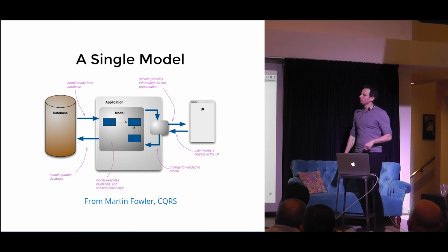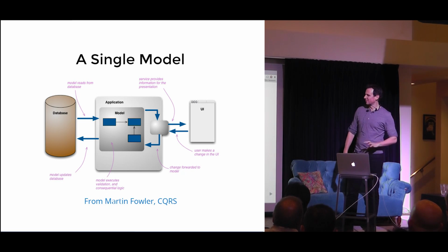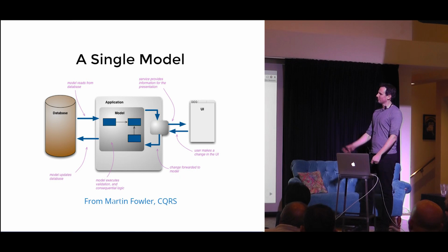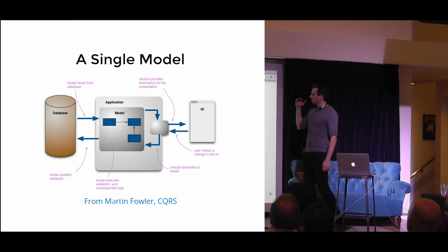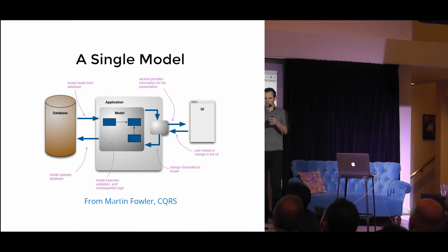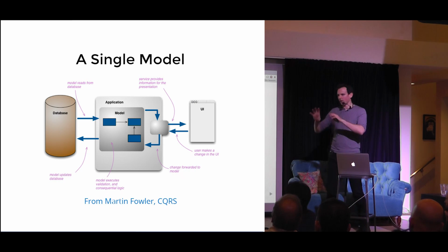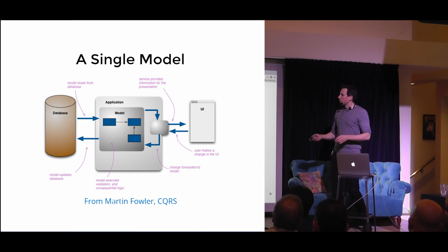All right. We're nearing the end here, so bear with me on the CQRS stuff, because this is where it really gets wild. I thought event sourcing was wild, and this is more. Okay, so in a single model, the way that you model UIs is very much that express-based architecture. You have a web application and a view into a database, and the data that you store is the data that you deliver to your clients, right?